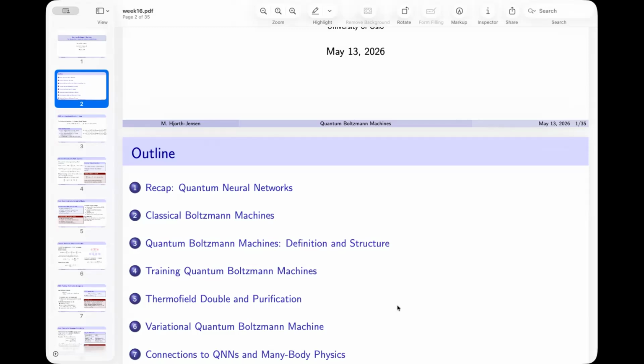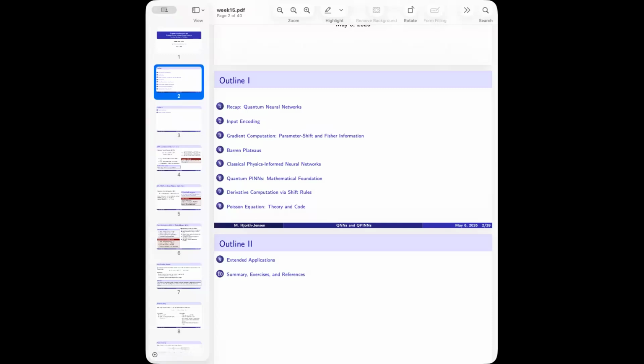The natural gradients are also interesting in connection with what is called the quantum Fisher information, which in a way expresses the covariance of the score function. So what I want to do now is just to bring up the slides from last week and remind you of some of the topics which we discussed last week. So let me just bring that up again, and then we are going to switch back to the whiteboard. So let's take a quick look at what we discussed last week. And let's increase this to the full screen.